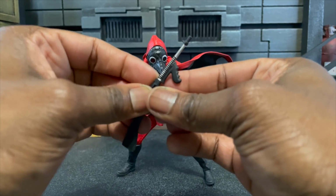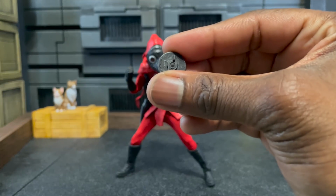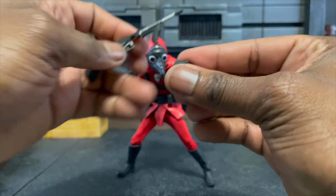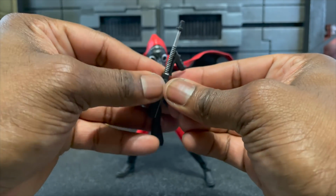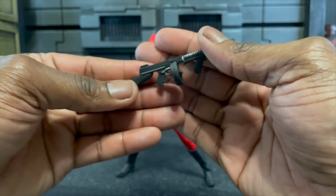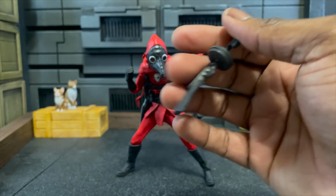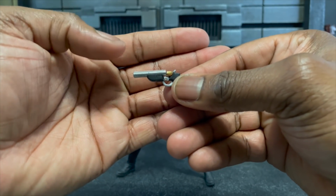You want to slide this in across. So you'll see this line etched at the top. Let's get a focus on that. There we go. You're going to see that line etched at the top. You want to align that into the top and then slide across. You're going to use a little bit of force there, not too much. You get it in there. Boom, boom, chicka boom.